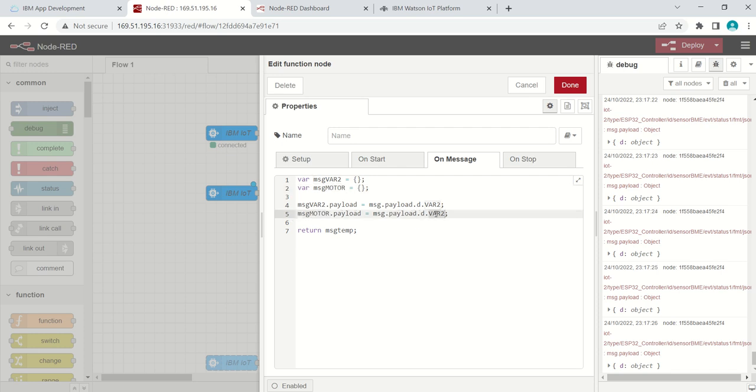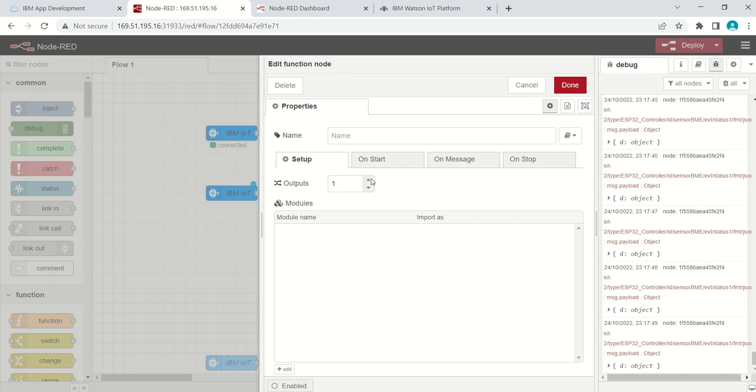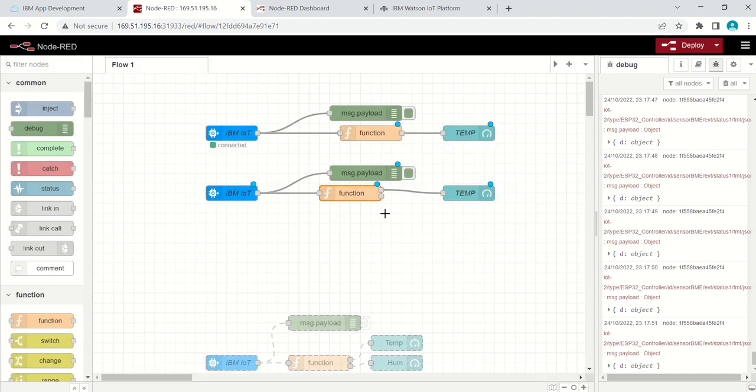But what I'm going to do is connect it to see this data coming through, and I'm going to want to return both these messages, so I've got to set it up as an array and take that in, and take this in. These are the messages I want to return. We're going to need 2 outputs from that, because that's what the array is.